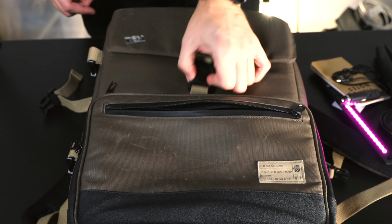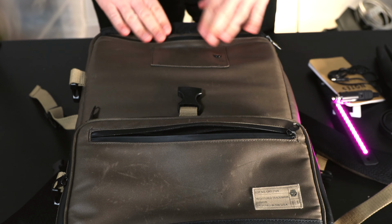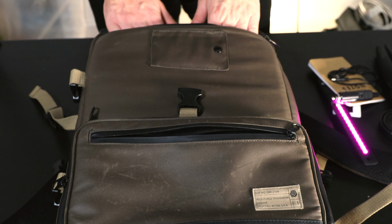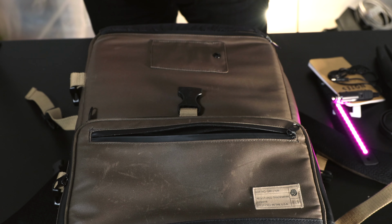And then this down here, this is actually for a laptop. So in here, I put my laptop, and if I have the 16-inch MacBook Pro, it fits absolutely fine in here. It's super soft on the inside, so it's not going to scratch it up. It's really good to have. I keep it in there most of the time. Fits perfectly, and it's good to have.